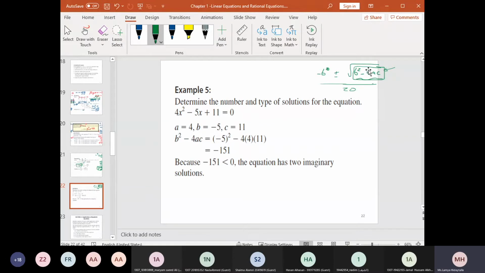So I will get b, a, and c and substitute with them, then substitute in the formula, and it came out negative. That means under the square root we have a minus. So we have two imaginary solutions, right? Because this part came out negative. So the equation has two imaginary solutions. So if he asks me about the type and number of solutions, I just have to consider this. He doesn't want the solution itself. He needs to know whether it is real or imaginary and how many solutions. So two imaginary in this case. Is it clear? Yeah.